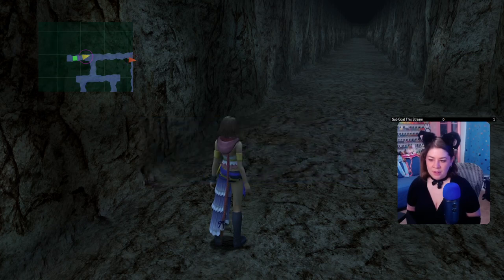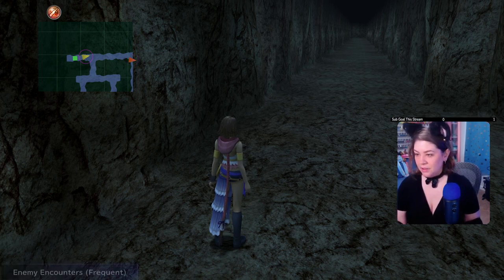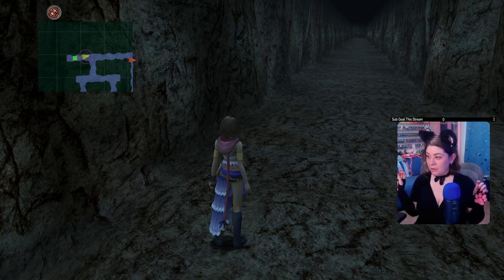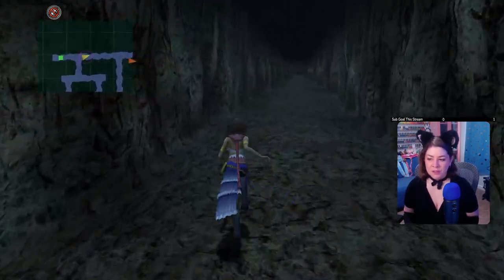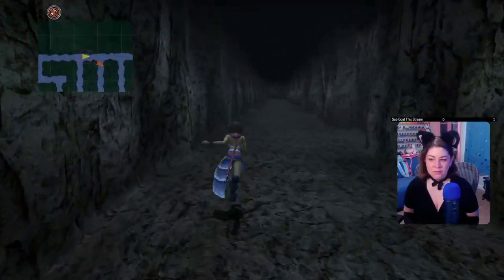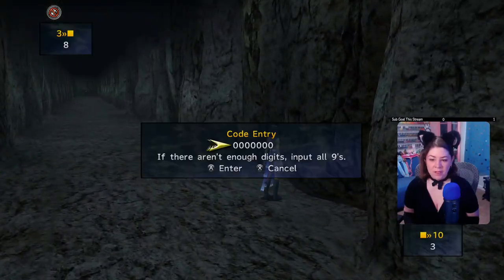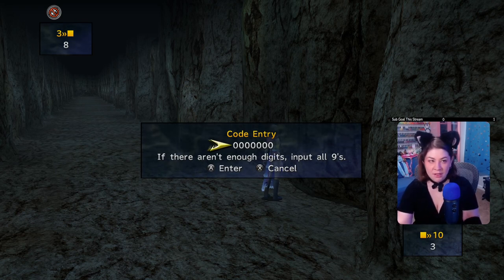Okay, first thing we need to do is turn off encounters. This is going to be really important later. So we're going to have no encounters while we go through this dungeon. You do not want any. Okay, the first thing we need to do is go to the first red arrow, which is wall 3. So wall number 3 is, let's see, we've got 8 and we've got 10, which equals 18. So the code for this one should be 18.